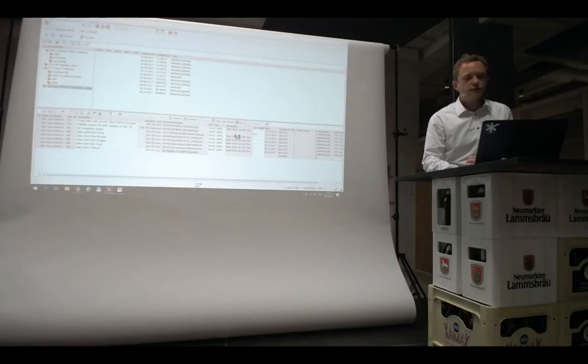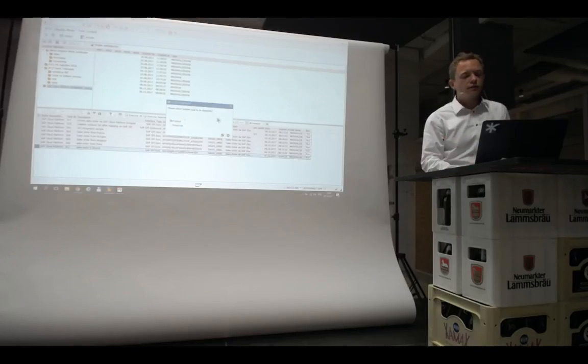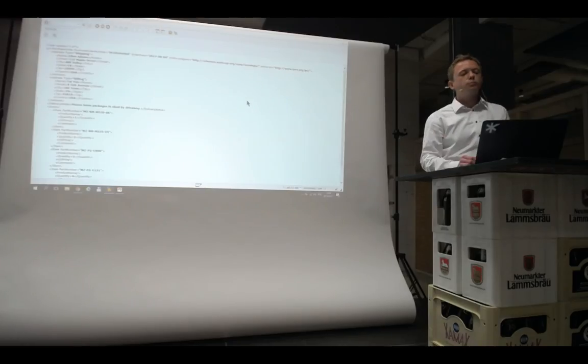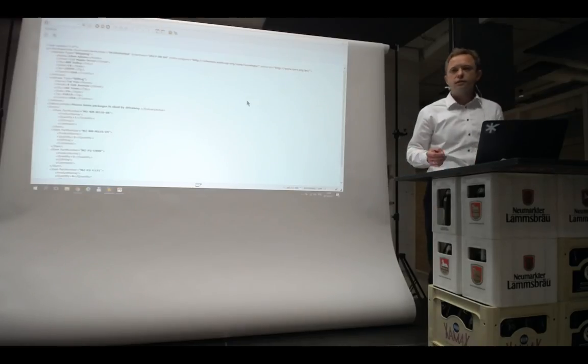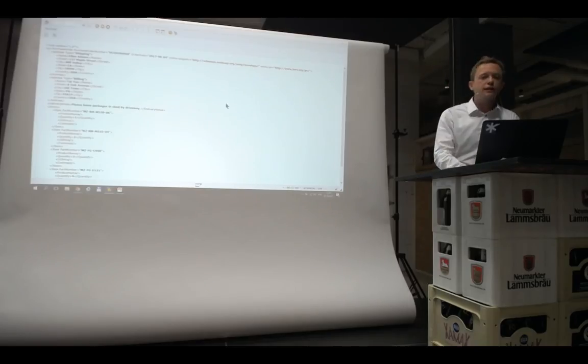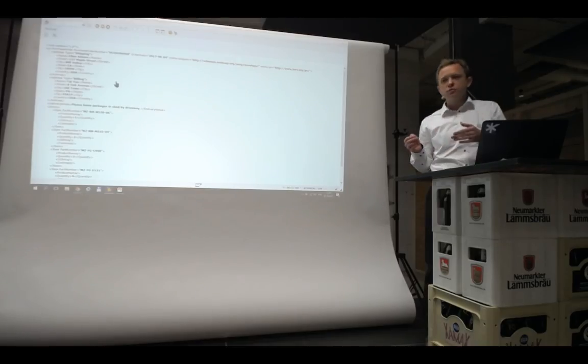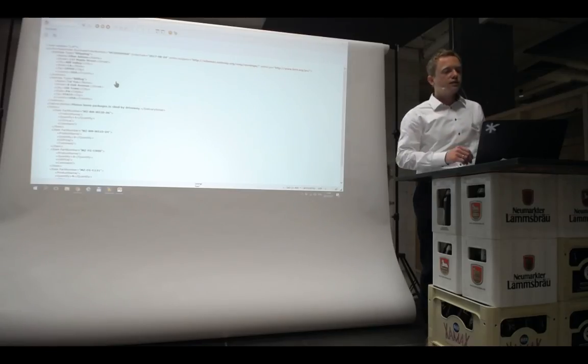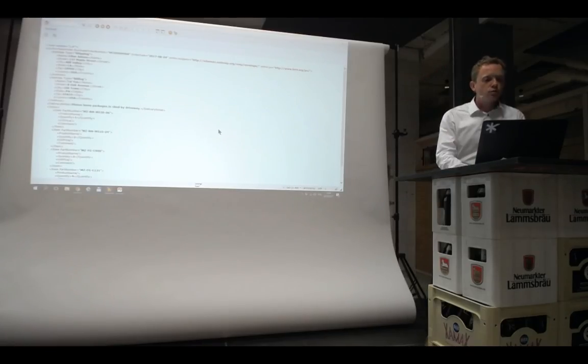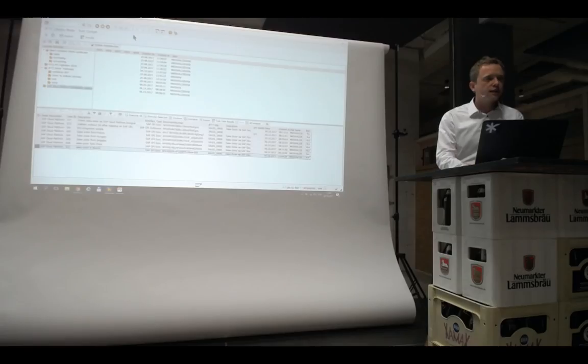So this is enough. I'm just saving this test case, and it is created for me. In the background, during this test case creation, the content of the message that was delivered from the external system was fetched from the middleware platform persistence, and it will be used for further execution. It's kept together with the corresponding final document that was created from this interface, in our case, the sales order.